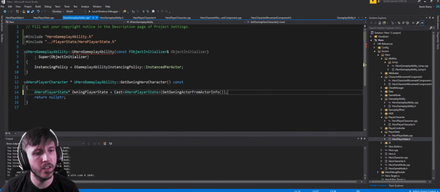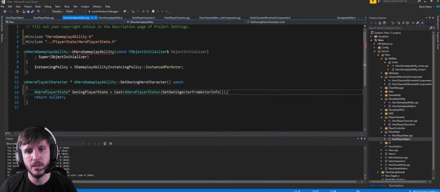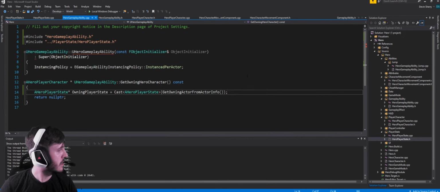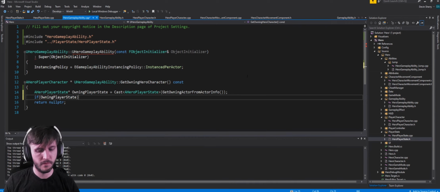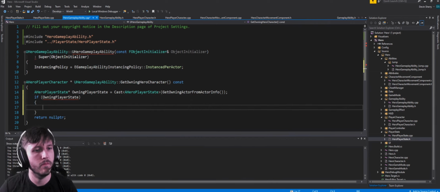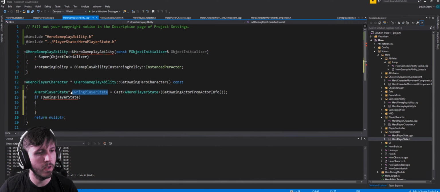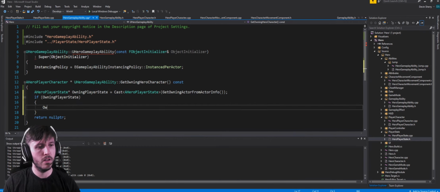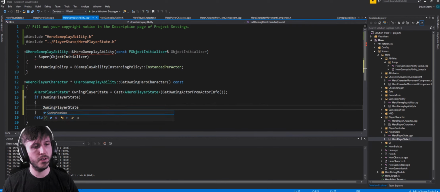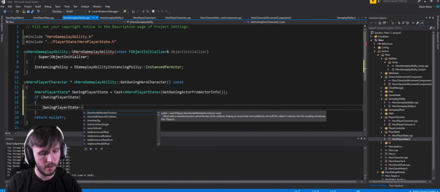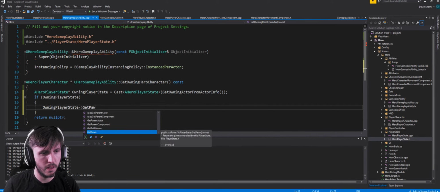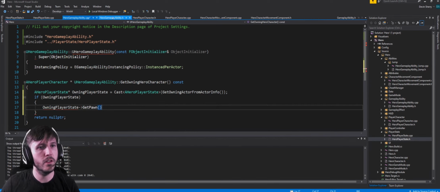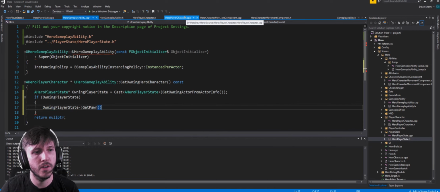Okay, that's good, technically, syntactically, I believe. Now if owning player state, why is that wrong? Okay. Owning player state get pawn. Okay, so now we just got to cast it to our character.